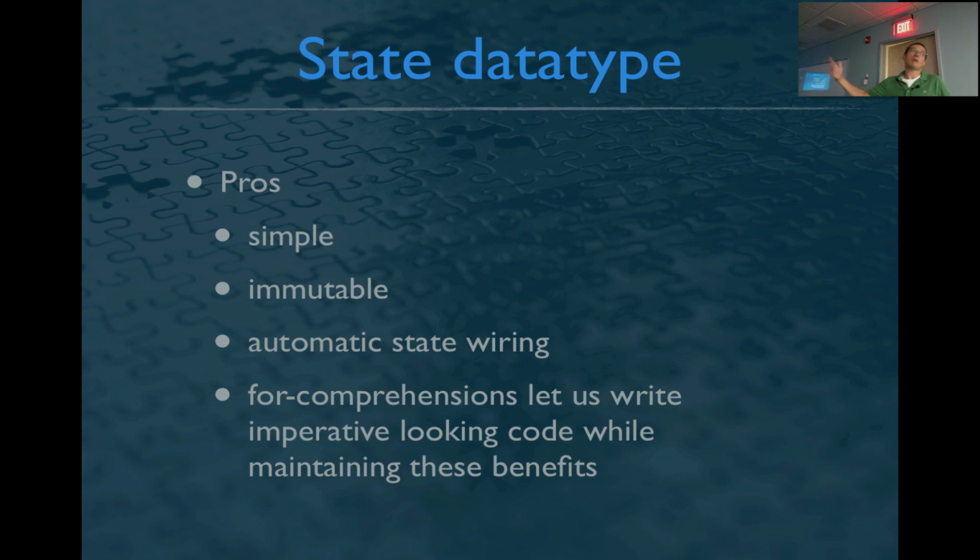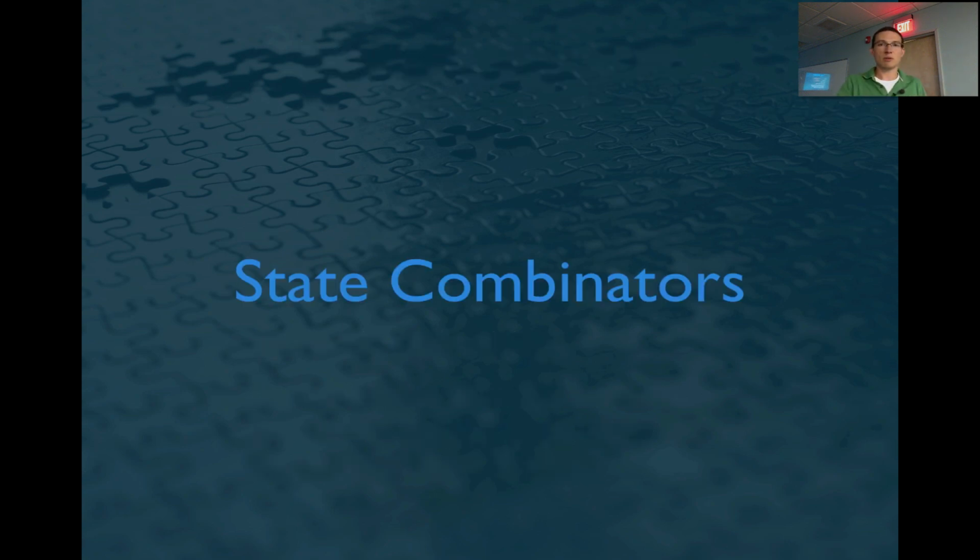This still, in my opinion, meets the simple test. The most complicated thing we did here is passing around functions. And I know, if you're not used to passing around functions all the time, that is a bit of an adjustment. But as soon as that clicks, that was the most complex thing. No fancy magic, no implicits, no subtyping, nothing, right? Very, very basic Scala. Everything's immutable. We've got all that state wiring happening automatically. And we've got these for comprehensions that, at least syntactically, let us write top down, sequenced, do this, then do that, then do that, with all the state wiring happening. So it's a pretty good one.